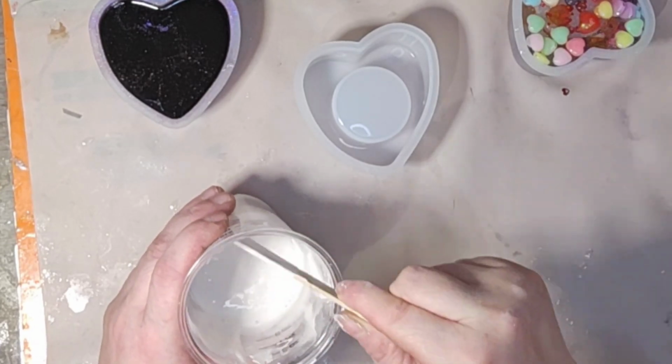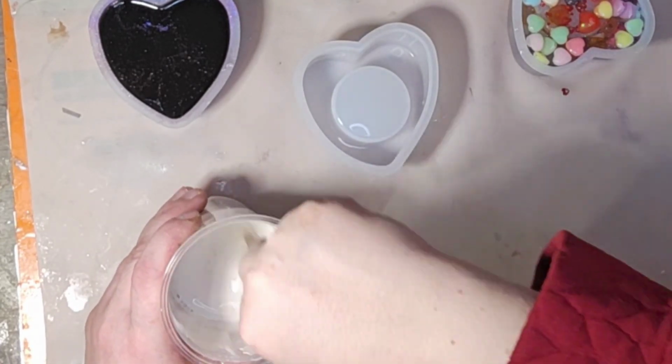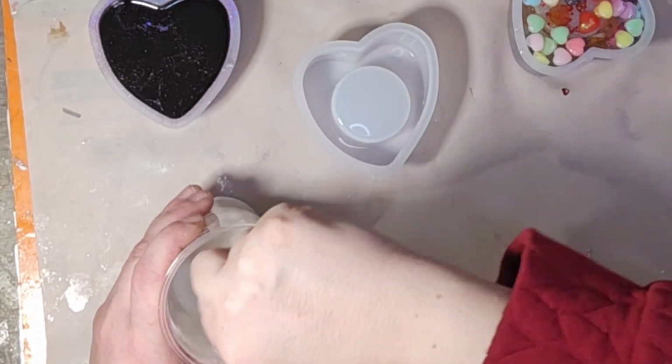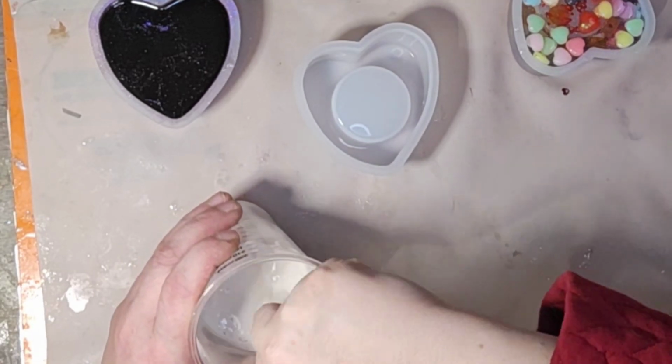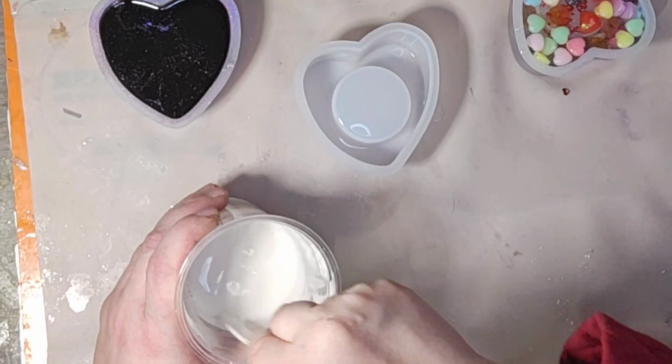Like I said, I'm not wearing gloves. Really, you should wear PPE at all times. I'm fine with eco resins, they don't affect my skin, but I would always advise people to use PPE, and I will once I get small gloves again.